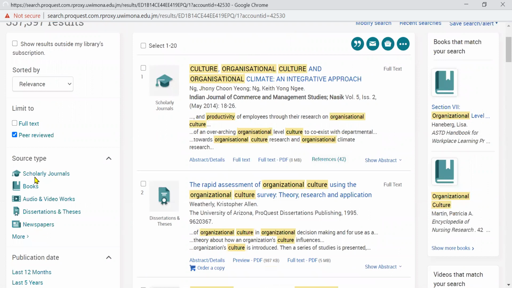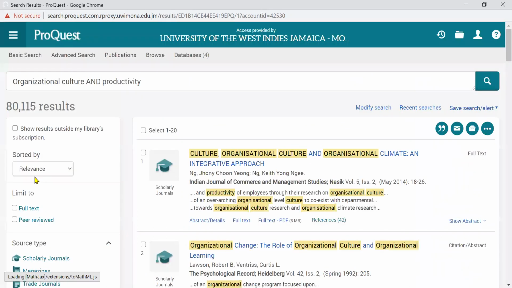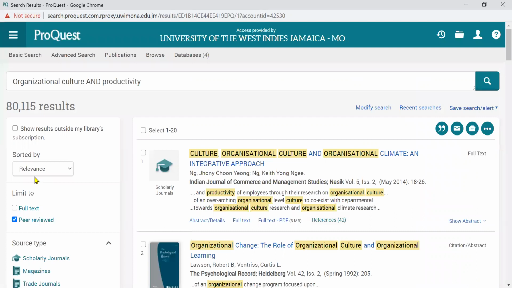Understood, yes. I thought it was automatic that all the findings would be peer-reviewed articles. Oh my God, no. I limit to full text as well because it's frustrating. Please, one at a time this time. I was just saying that I limit to full text also because it's frustrating to find an article and you get only the abstract or something like that.